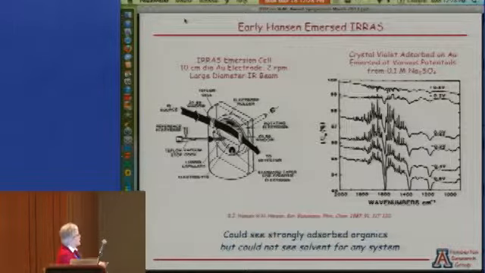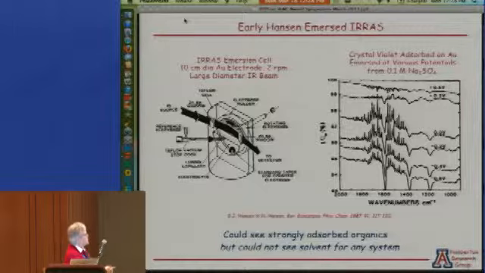And these are some of the spectra. The first system he looked at, and in fact the only system that he looked at that's in the literature, was for an adsorbed layer of the dye crystal violet that adsorbs onto gold electrodes. And you can see that the spectra do indeed change as a function of electrode potential.